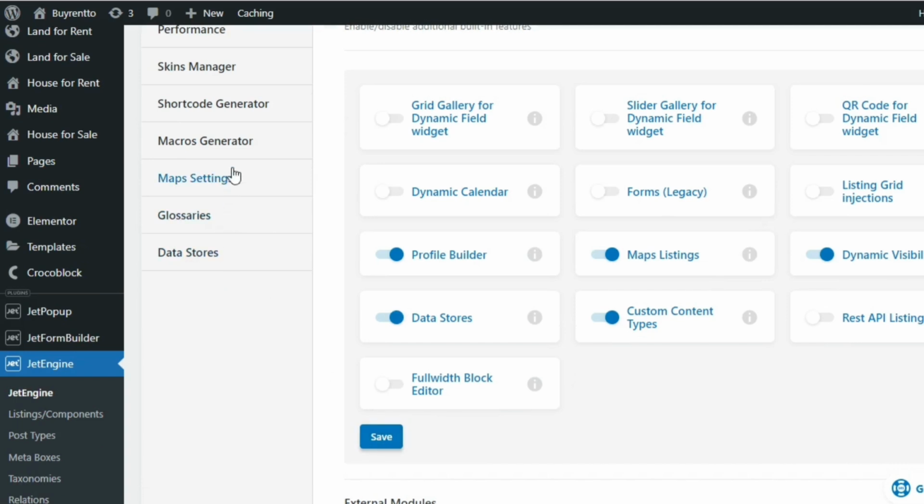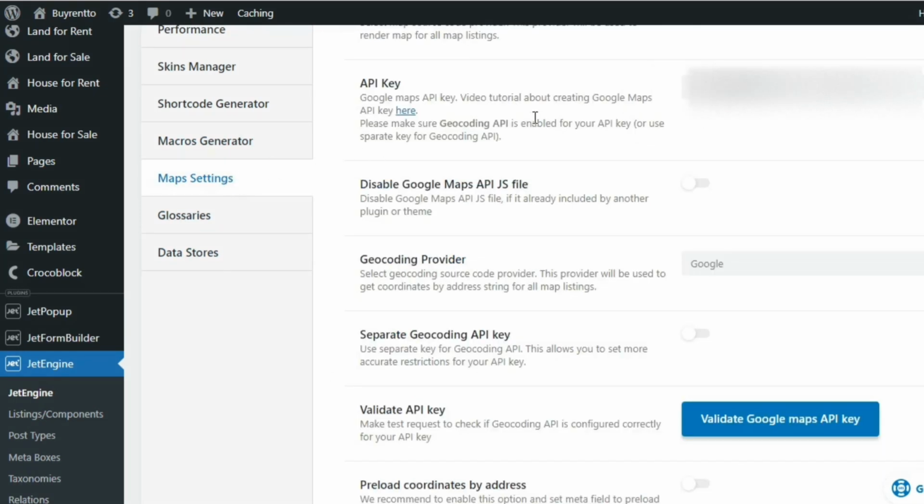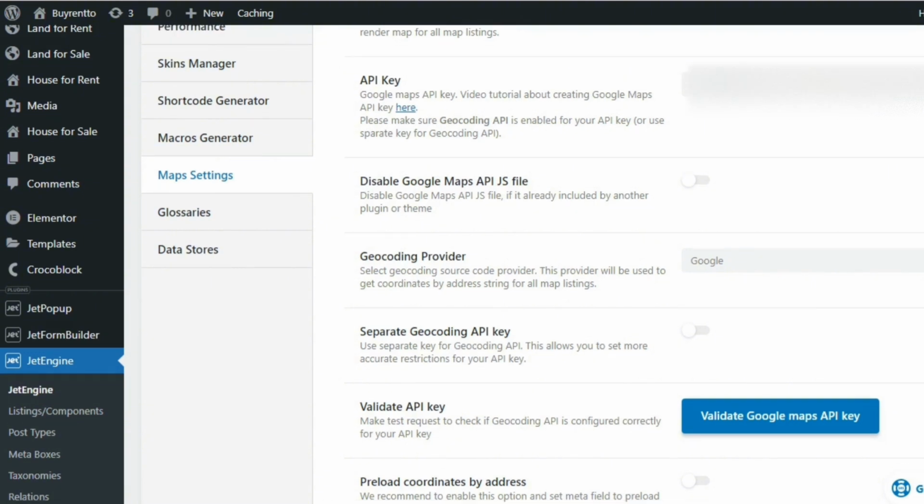After saving, the map setting will appear on this tab. Click on map setting. Make sure you have your Google Map API installed here. After validating it and it's successfully validated, then we are good to go to the next thing we have to implement.